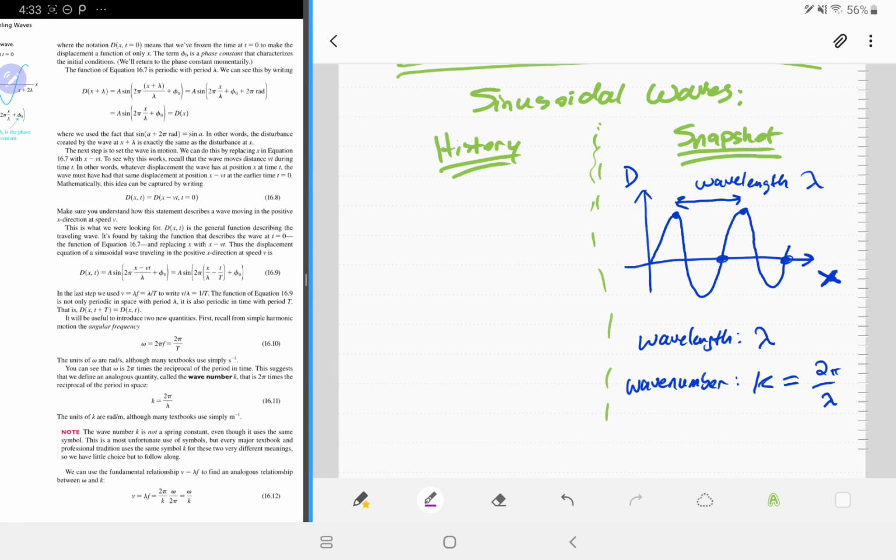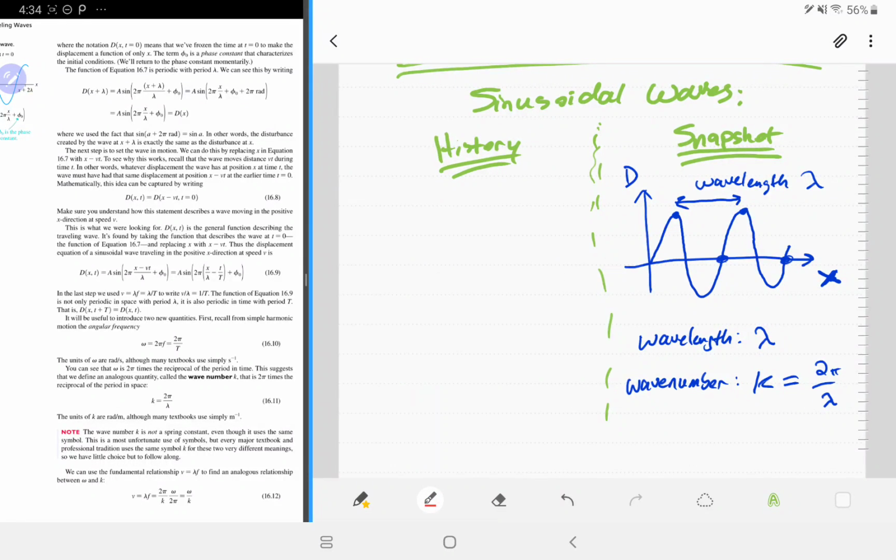I'm probably going to erase this, but for example, pretend this is 1 meter from here to here. It looks like we do 1 oscillation in that distance, 2 oscillations in that distance. So 2 oscillations would be 4 pi radians in that 1 meter. So the wave number would be 4 pi radians per meter. And then once you knew the wave number, you could get the wavelength. So it's saying the same information though. Once you know one of those two things, you know the other one.